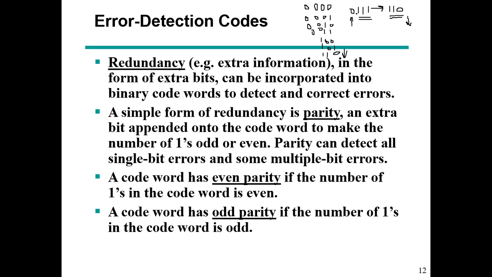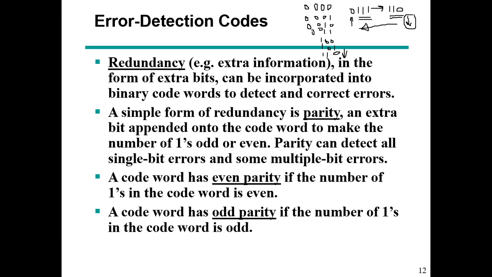Okay? If there is a problem in some bit in transmission, the receiver may receive an invalid code. There is a probability that the receiver may receive an invalid code. When the receiver receives an invalid code, it would not move backwards or forwards. It would request that the code be resent again. Okay? So this is what error detection and error correction codes are for.